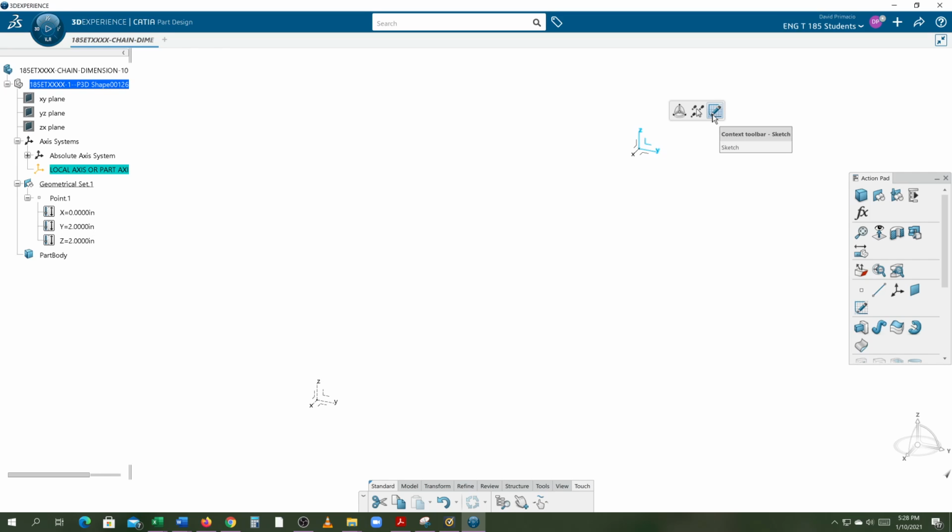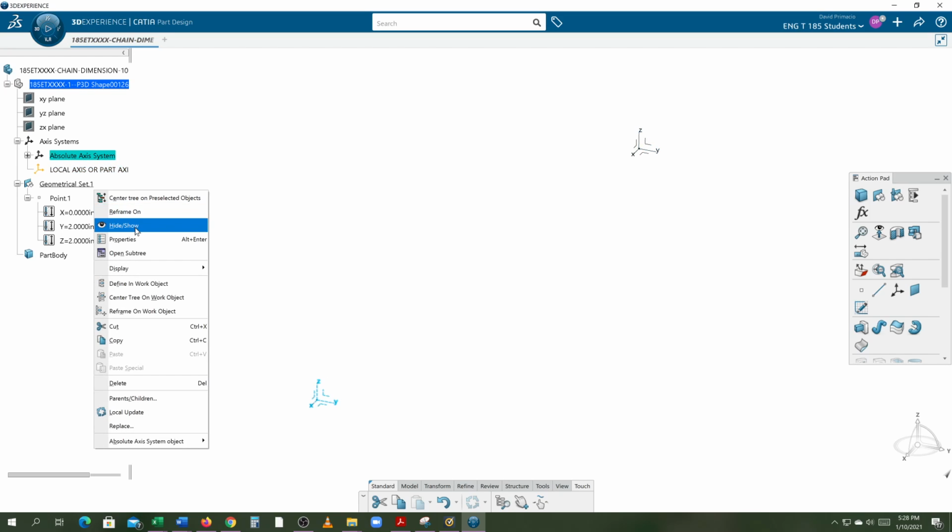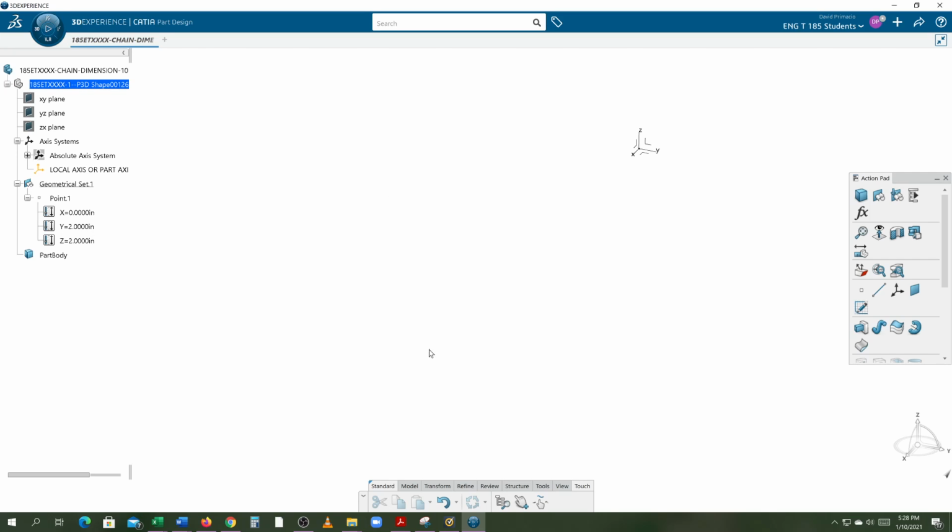Then we can go into sketch like we always have. But one thing's going to be weird is that it's going to want to try and fit all in and always show the axis. So what I like to do before I get in there is hide that absolute axis. In fact, if I were to go to view, fit all in right now, it's as if I never even created another axis. And I could do everything similar to what I've done on the previous exercises.